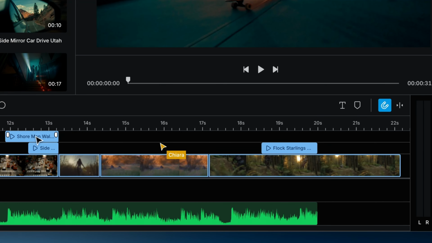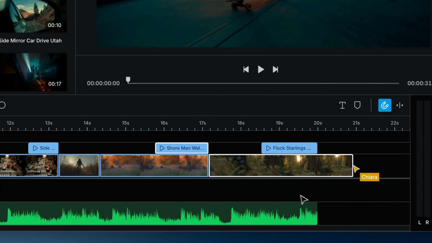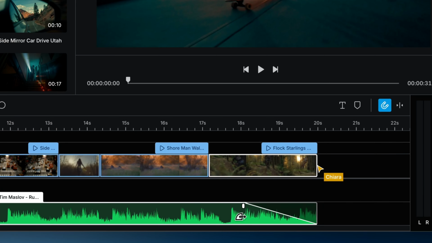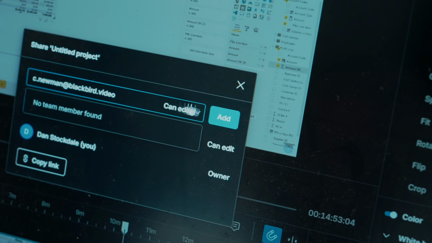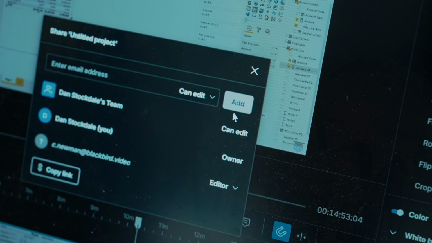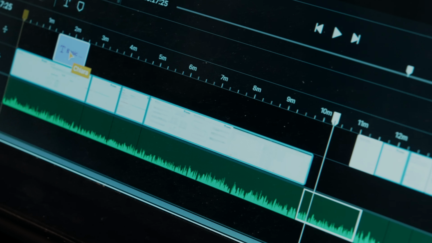Then also the actual multiplayer editing I absolutely love, and that's given me the opportunity to outsource some of my edits to freelancers, particularly for things like promo videos, where I'm perhaps not the best editor in the world, and so I can offload it to someone else. They can come into the project and actually do it. I retain control of the content, which is really important to me. I'm not beholden to that freelancer.